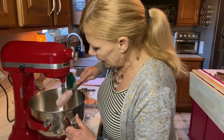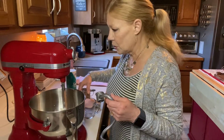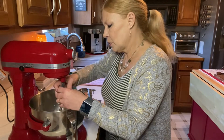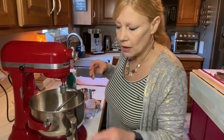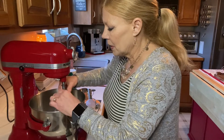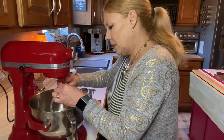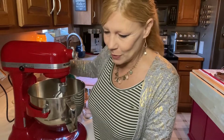So I do have the stainless steel dough hook. I think the normal ones, unless you have a pro line, are ceramic, and they do have a tendency to get chipped and dinged. So you can buy the stainless steel from KitchenAid, if you put it on there properly. Okay, there we go. Now we have it. Okay, raise the bowl back up.